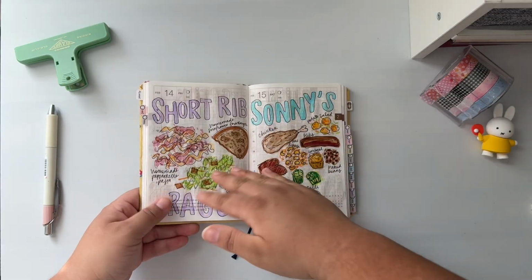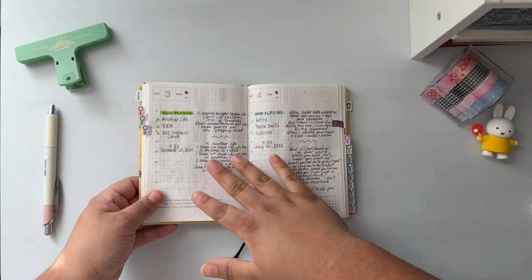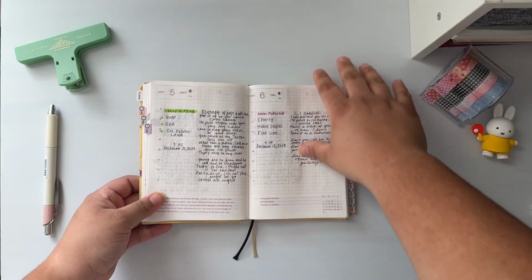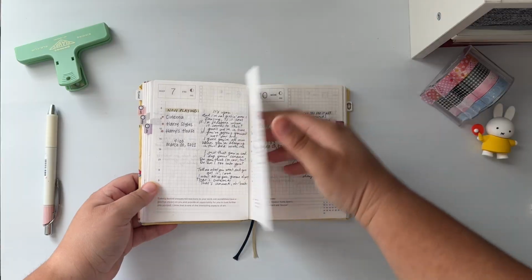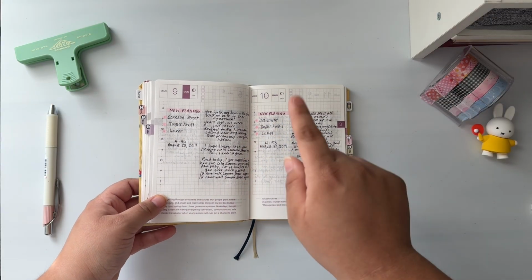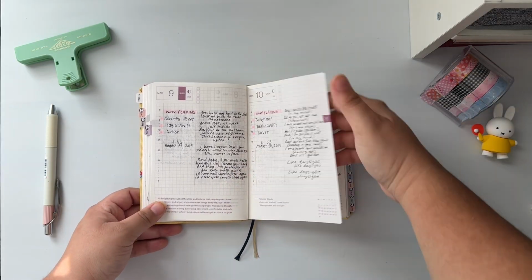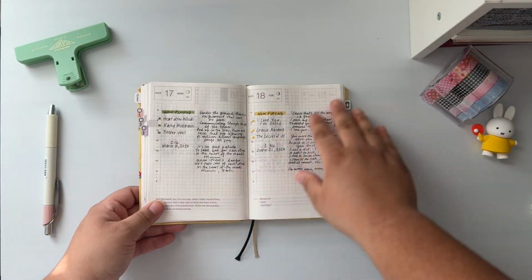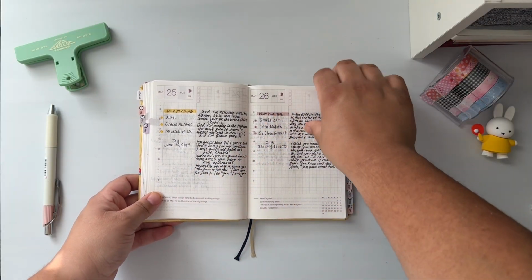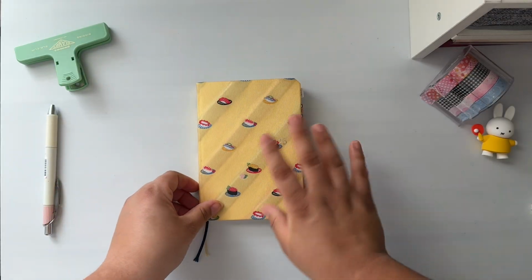And very cool. For March, I did my favorite songs. So these are like all of my favorite songs in this month. I made a playlist on Spotify and went through it. So it's basically just the song, the artist, the album, how long the song is, when it came out, and then a couple of lyrics I like to write down. So that was really cool to do all month, and now I have like a whole playlist of all the songs that I was loving throughout that month. And that was the A6.